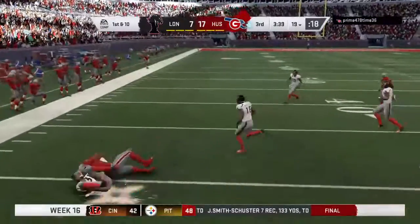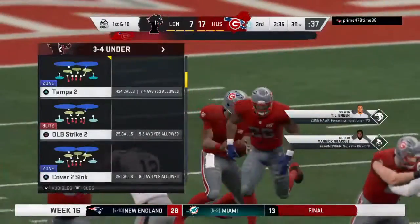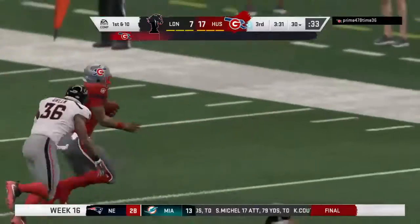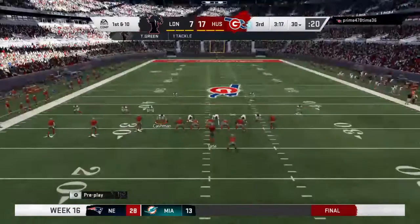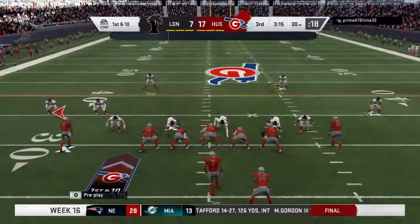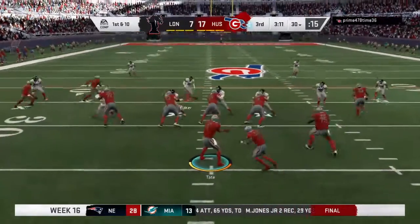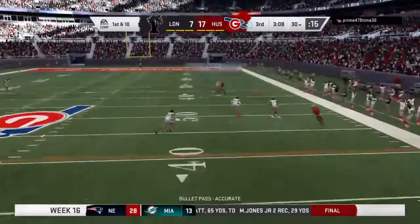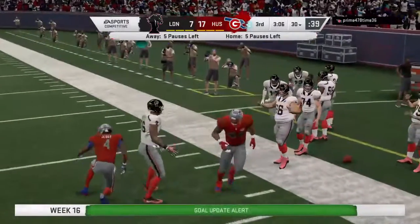Now, you always talk about the adjustment to the adjustment. They've got to adjust right here. And I think a lot of it is just mentally. Get back to doing what you were doing well in the beginning of the game, but a lot of that is playing with that emotion and that sense of pride and fire that sometimes goes away a little bit when you build up a lead. You think you've got it going, and you also think, at any moment, I can go back to the way it was before. You and I both know it's not that easy once you get off the gas a little.